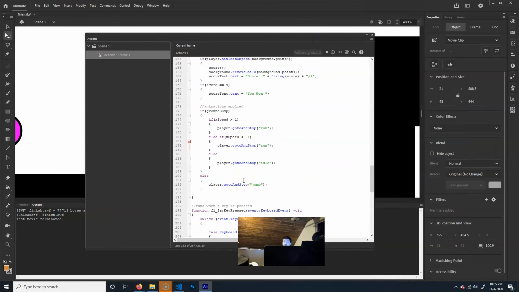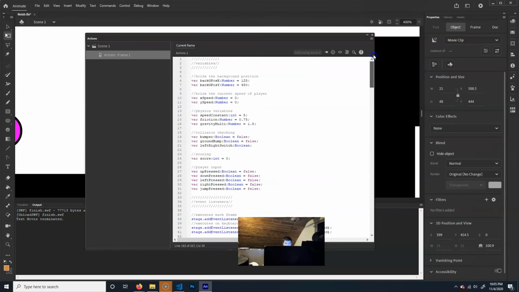Now, I can't just say, oh, make it negative 1, because the player has a specific scale right now. So what I want to do is make a scale variable that's going to hold the current scale. So whatever the player's starting at for its scale, it's going to hold that. And then we're even going to make that number positive or negative depending on the direction we go. So I'm just going to go to the very top, and we're just going to add a variable.